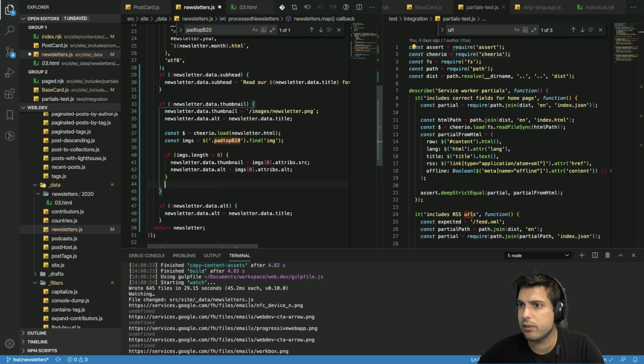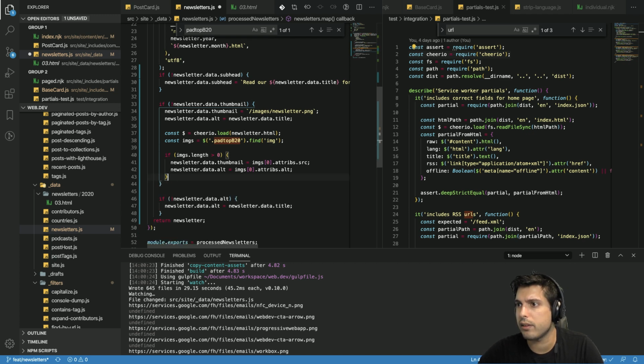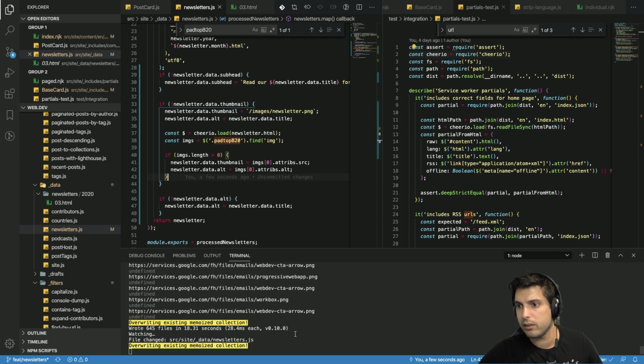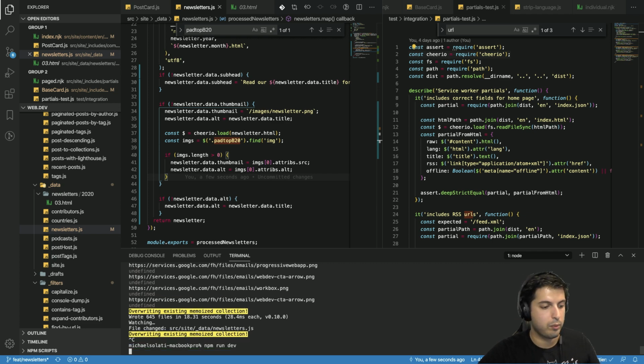And so now if I save that, let's see what that looks like. All right, that's overwriting. I'm gonna have to kill and rebuild real quick.